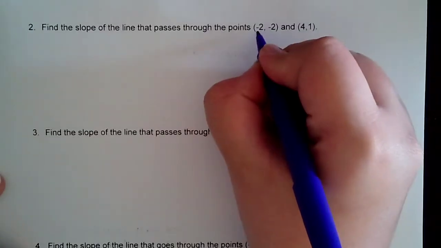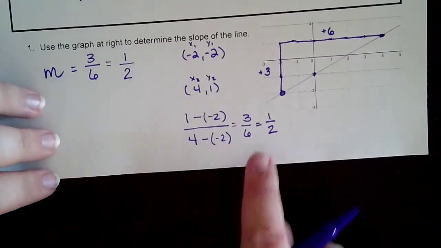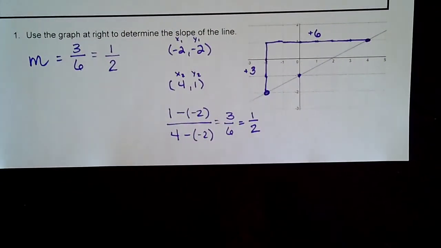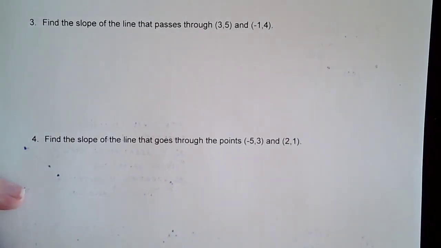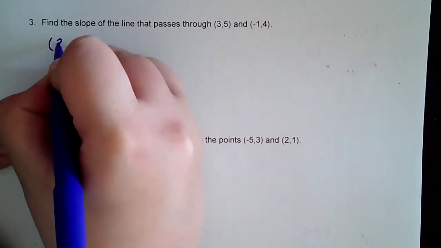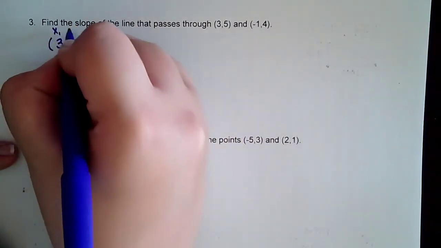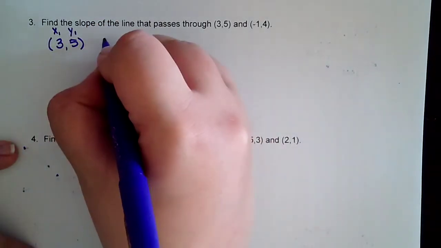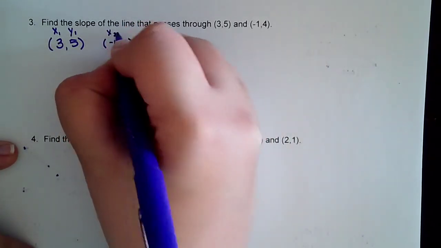But again, if you don't have the picture, it is completely possible to use the formula, just as I showed you over here. I'm not going to go through this problem again for the sake of time. If you want, you can rewind the video and watch it again, but I'm actually going to jump over to that second example. So find the slope of the line that passes through 3, 5 and -1, 4. So as I'm starting these, before I am really confident with the formula, I like to label each part of my points so that I'm not mixing anything up. I think this is a good idea for all of you starting out.